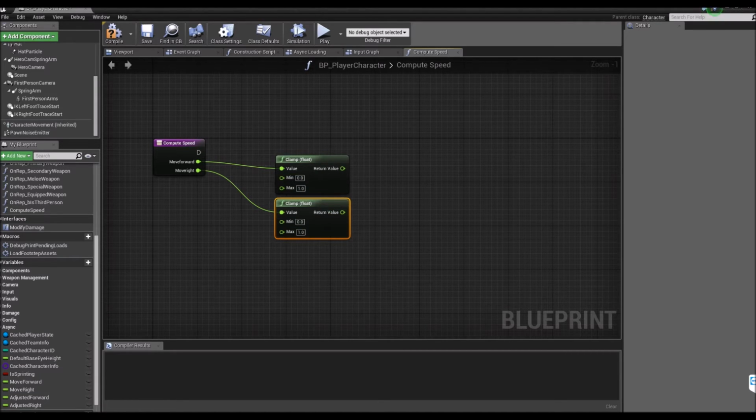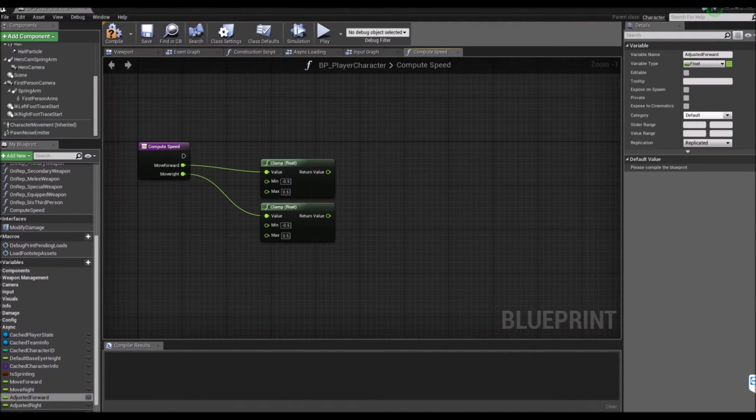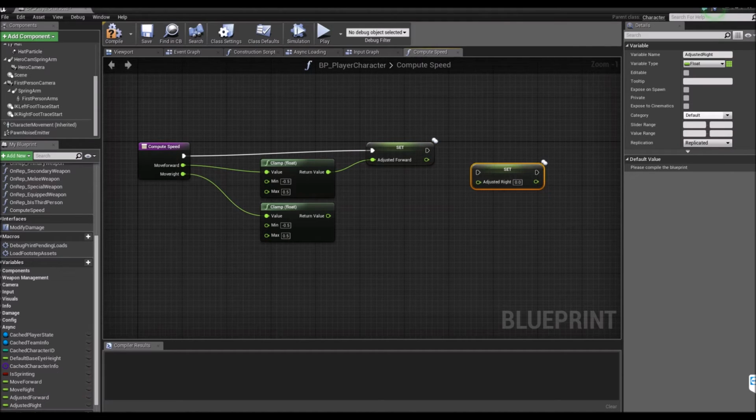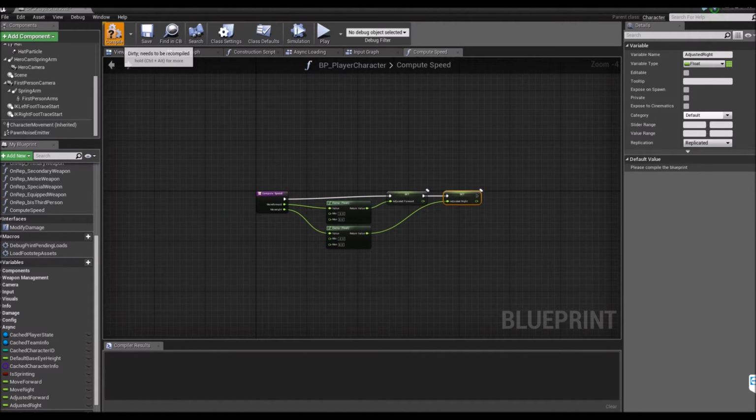Now, if we leave this at 0 and 1, we're always going to run round at 800, which we set our movement speed to earlier on. We don't want that because we want our 800 to be our sprint speed, or you can change it later on. So really, what we want to do is set this to, let's try minus 0.5. Let's just cut it in half for the purpose of the tutorial. And we want to go minus 0.5 to 0.5. Now what we're going to do is bring out our adjusted forward, and we want to set it. Grab that into there, and set our adjusted right, and we want to set that, and that's it.